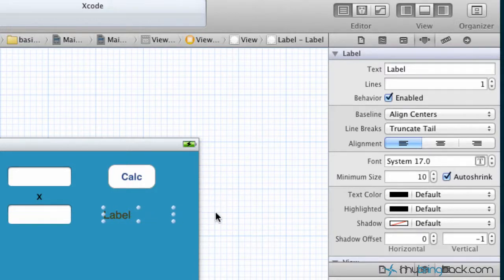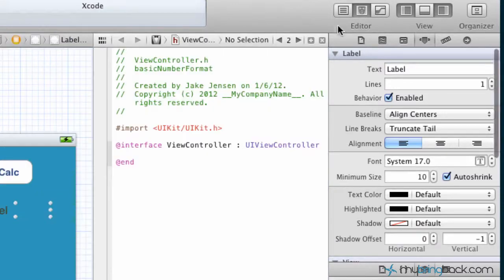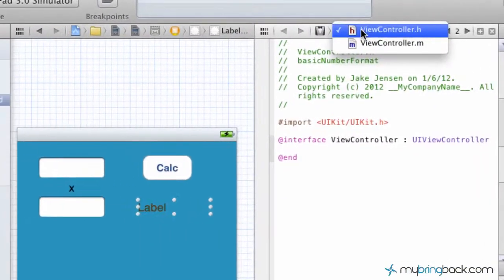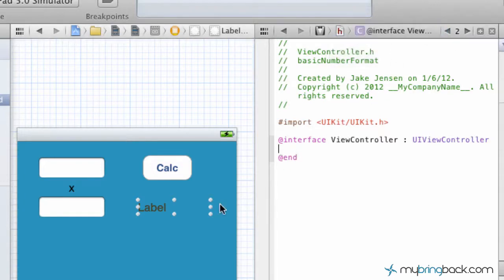Once you've got that designed, we're going to go up to the secondary editor and pop open our view controller.h, our header file, or whatever class you have associated to the current view that you're working in. In this case, our view controller.h is that.